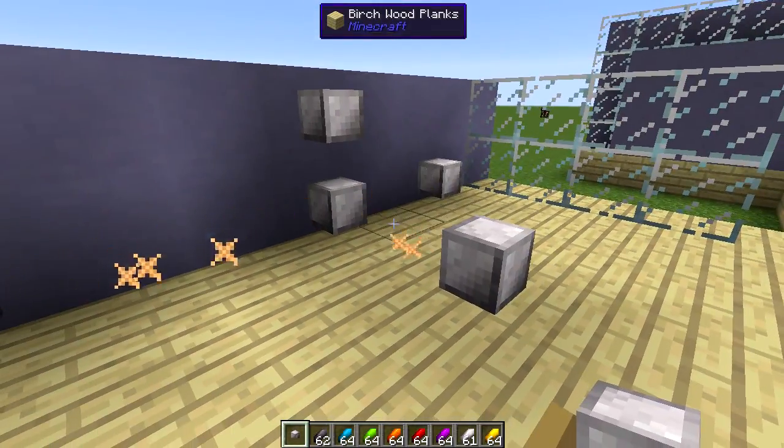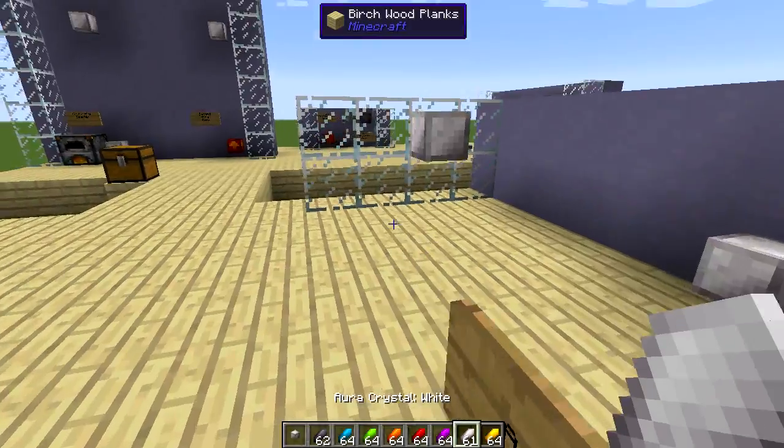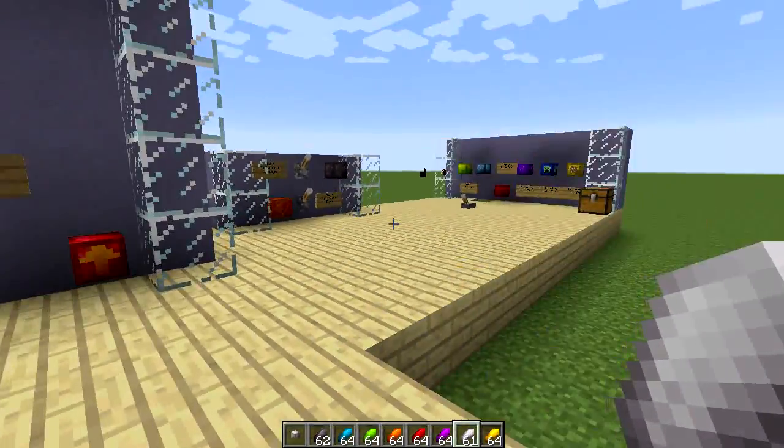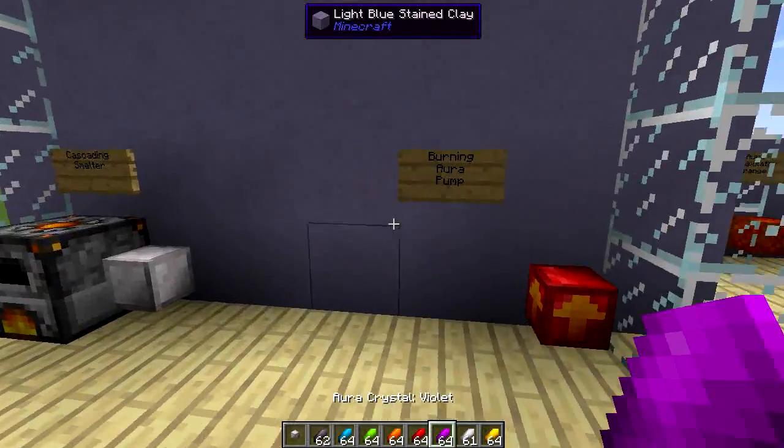Otherwise, you won't lose aura most of the time. Alright, so let's move on from here, and let's talk about pumping aura and the types of things that we're going to use aura with.